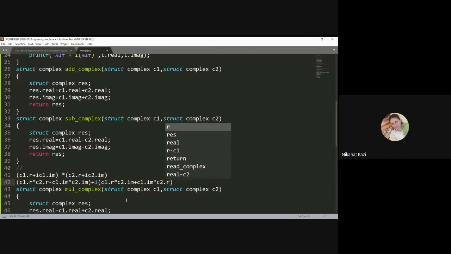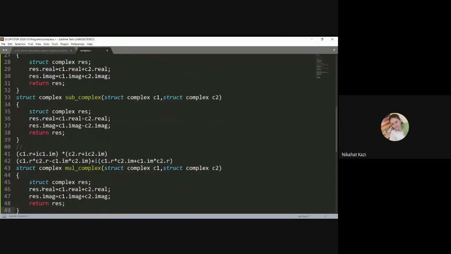So this expression that we have, this is the real part, this is the imaginary part. This expression we have to write inside. So the resultant real part is this bracket, okay. So we'll just write this bracket, C1 dot real into C2 dot real minus C1 dot imaginary, sorry, I took the real off here, into C2 dot imaginary.